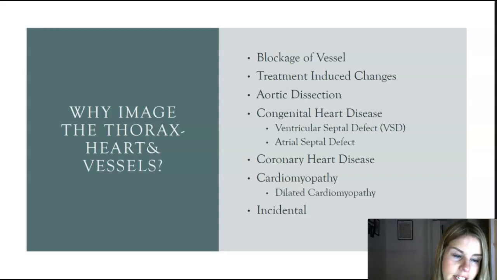It might be that clinicians are concerned that a patient has a blockage in their pulmonary arteries or in their aorta, or the patient might have had chemotherapy, radiotherapy, or cancer treatments such as Herceptin that can damage the heart muscle. They might be concerned about an aortic dissection, which is when injury to the innermost layer of the aorta means that blood then flows between the layers of the aortic wall, forcing the layers to come apart.